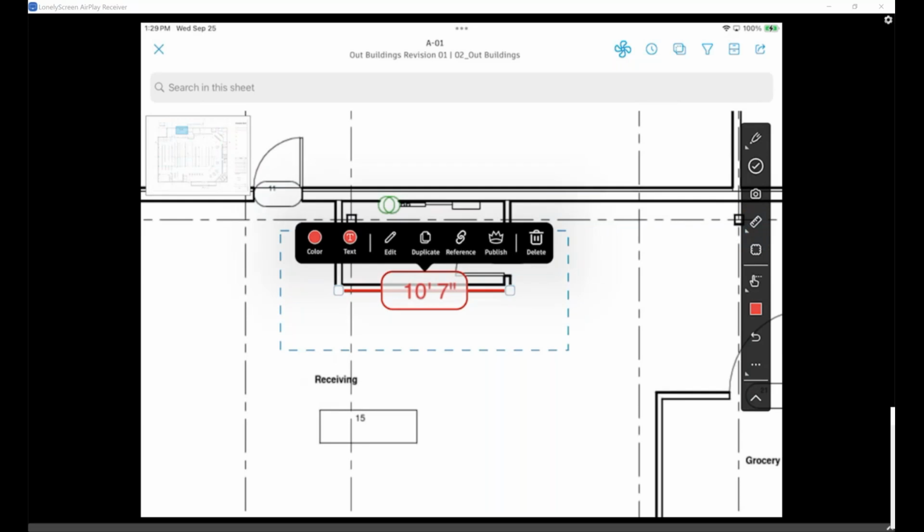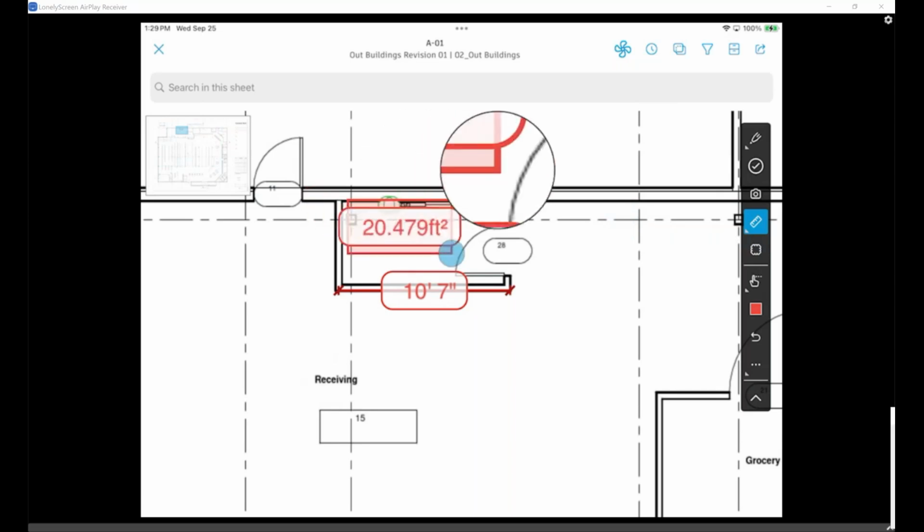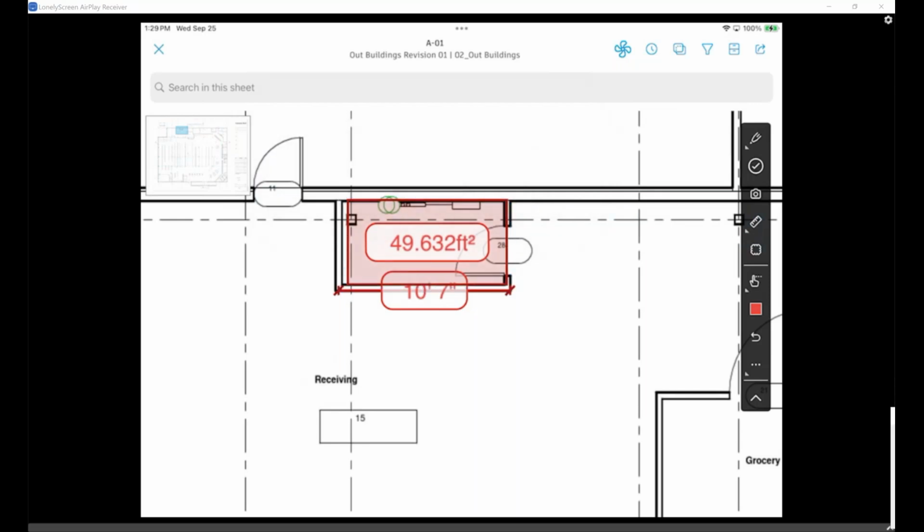I can change the color, the font, move things around. I can publish it, which now becomes public knowledge. So now when this thing is published, that just means that everyone can see it. I can still keep things in a draft mode, for lack of a better term, right there. Or I want to pull an area off something, right? And I could just use an area tool here, and I'm just going to use a simple square area instead. Just being very quick about that. And again, I'll publish that so others can see the area if that was something I needed.